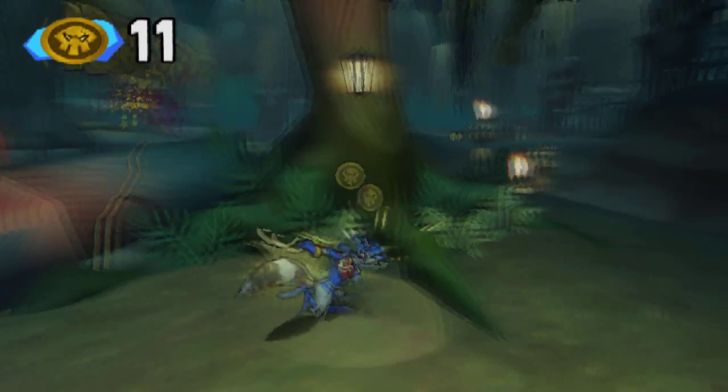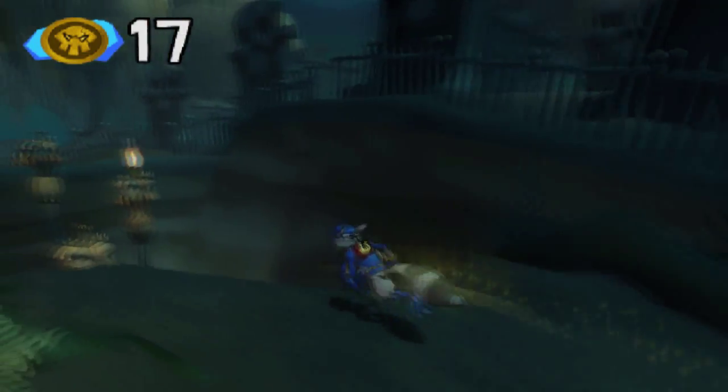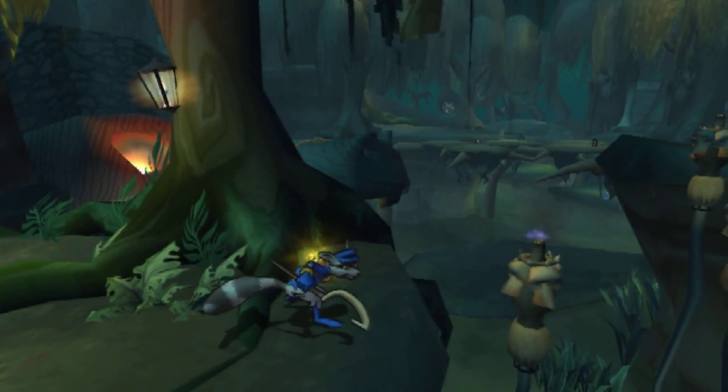I guess the best way to get rid of some skews is just kind of stand in place attacking. You'd think jumping would work, but apparently not. That's how I usually get hit.